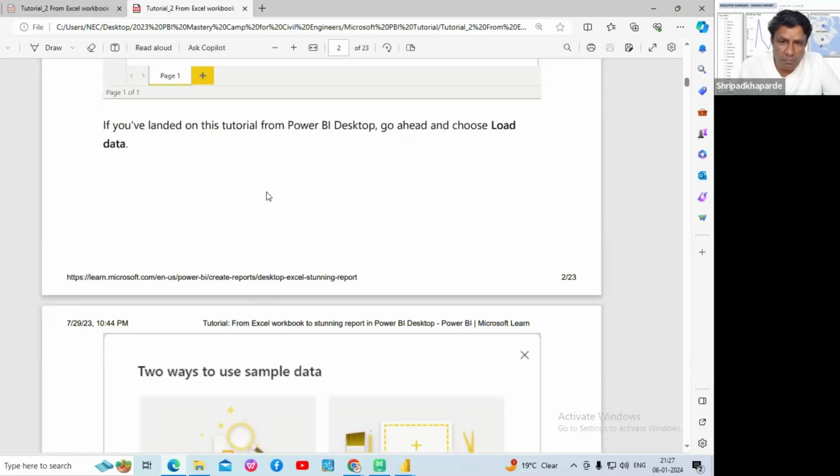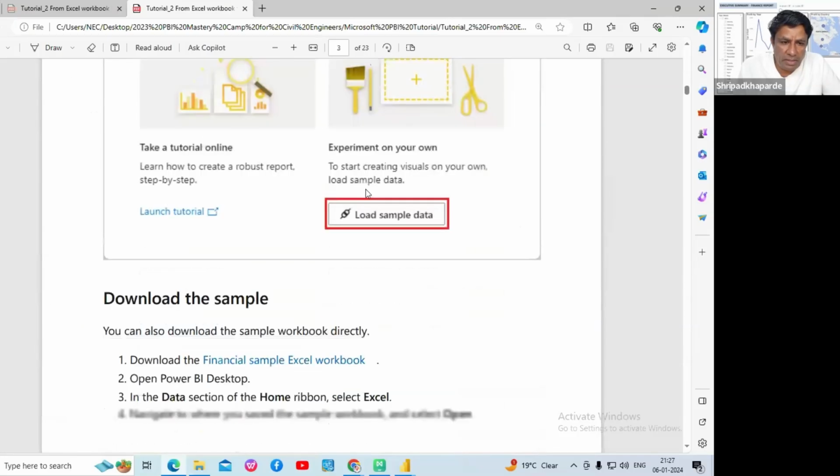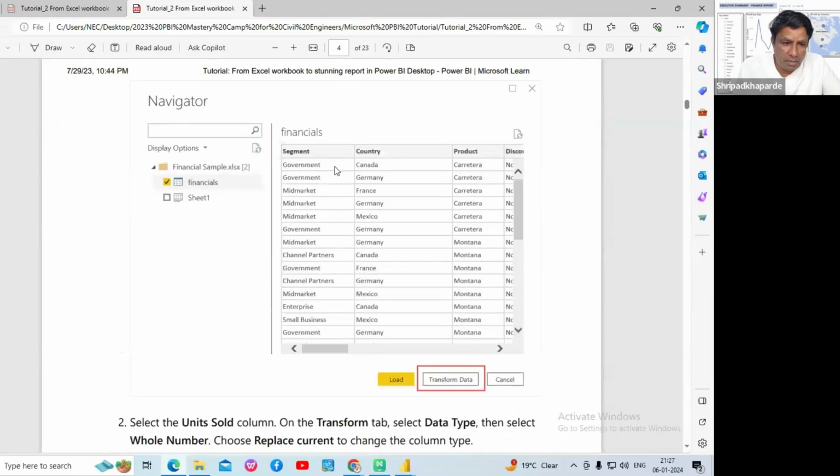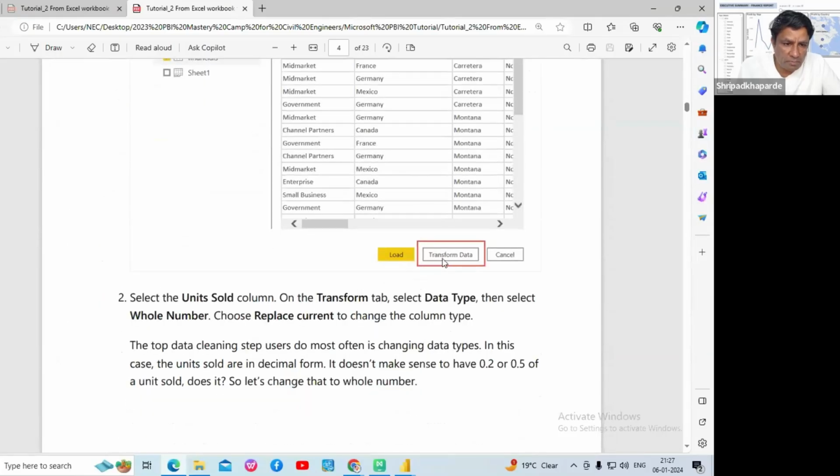Okay, now you have landed on this tutorial from the Power BI desktop. Go ahead and choose the load data. That data you have loaded, and now the financial sample of the Excel book you have downloaded. Now you just click the transform data.